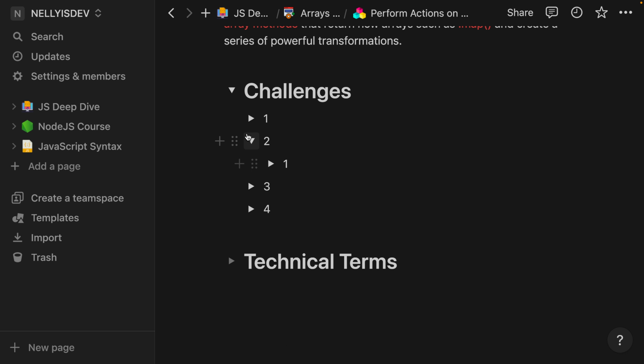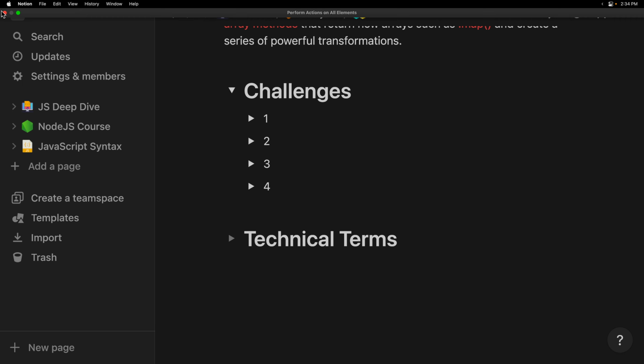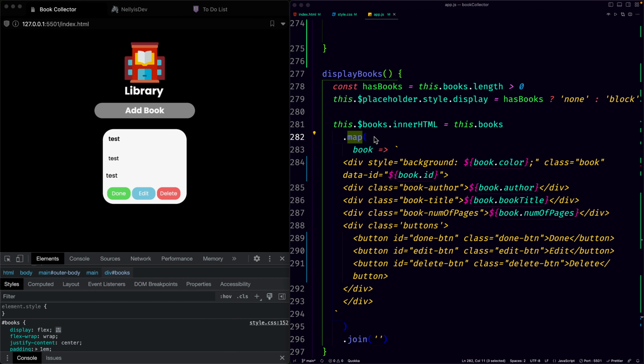Basically what the map method is doing is that it's iterating over all of our elements. So if we have an array, it's going to iterate over every single element in that array. And since it's a callback function, it's going to be called with book. And every time it iterates over an item in that array, it's going to run this code right here.